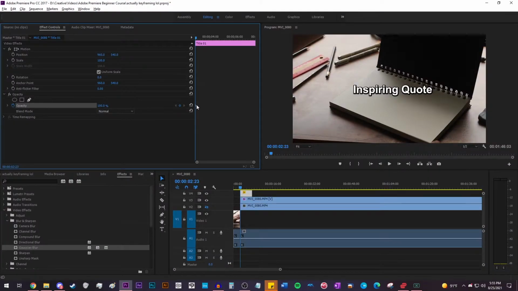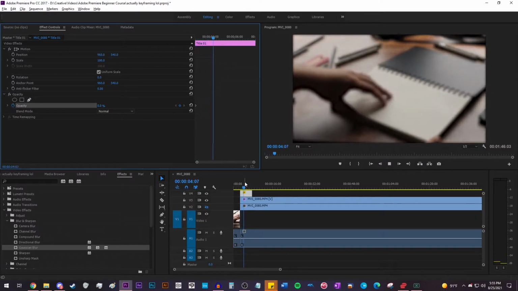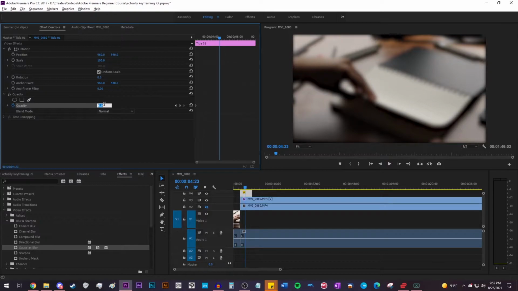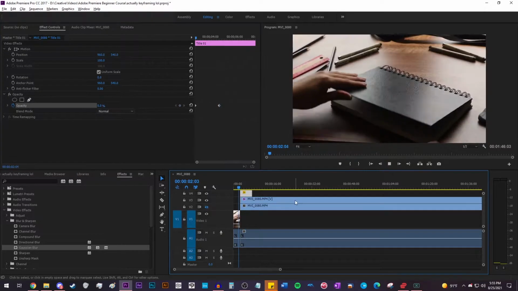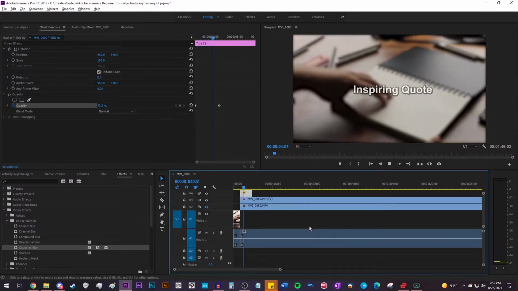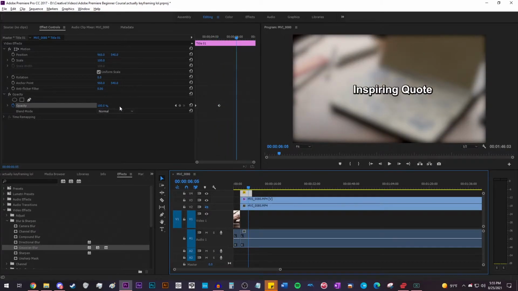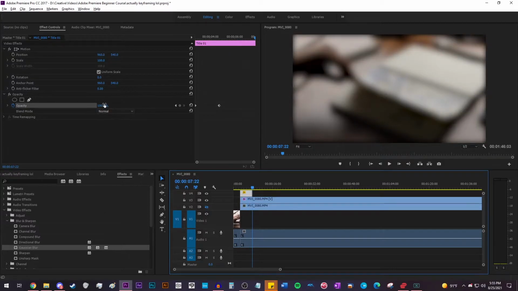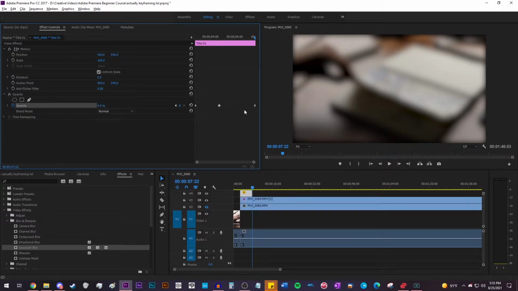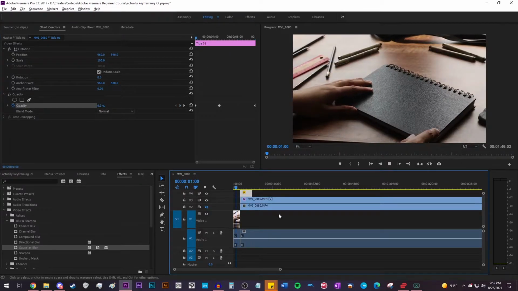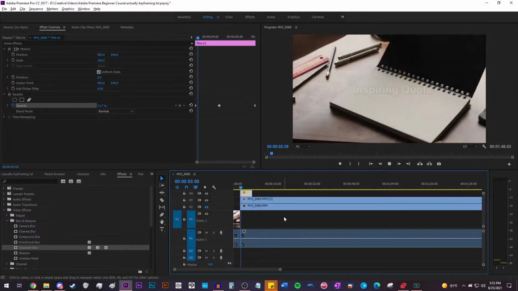After that, we can see a marker pops up. Then it's the same procedure as before. Start with 0, and then go to our end and set it to 100. And we can see that doing so created a nice fade-in effect. Now, we can also have it fade out again by going to the very end and setting it to 0. But notice, since we added that third keyframe, the text fades in and then fades out right after.